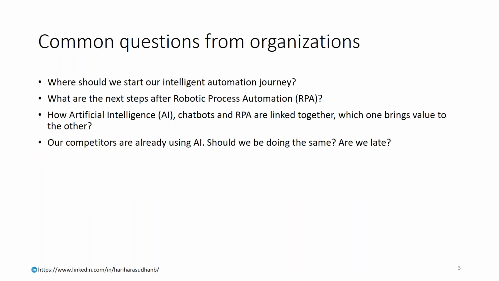If we look at the common questions, most companies don't know where they can start their automation journey. Should they start with basic rule-based automation, or should they start with something that has AI or machine learning in it? Most of them don't even know if RPA can solve their problem or not. For example, in one of the recent conferences I attended, I met a few people. One person, from a pharma company, reached out to me.